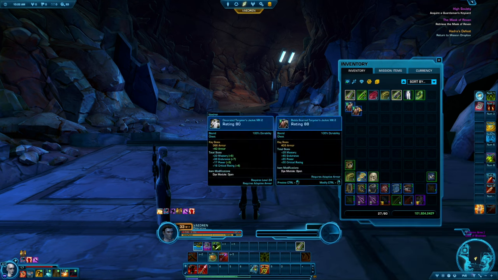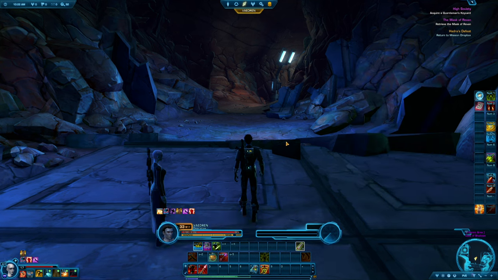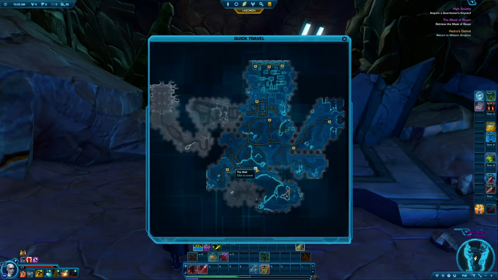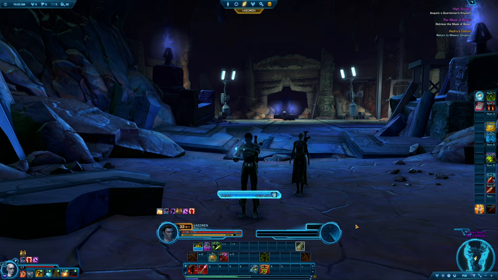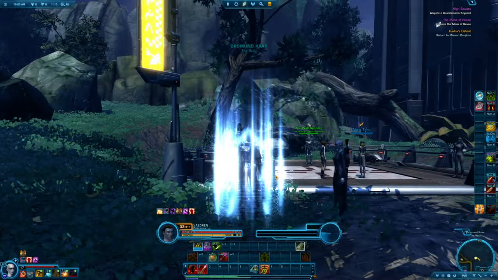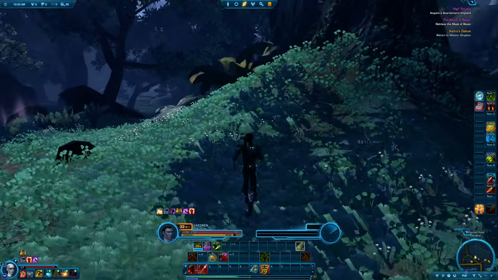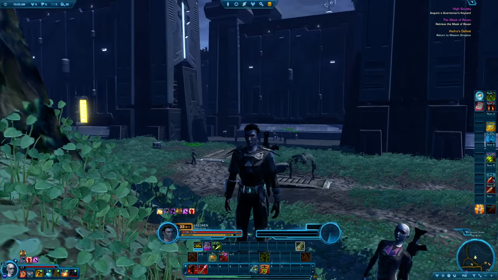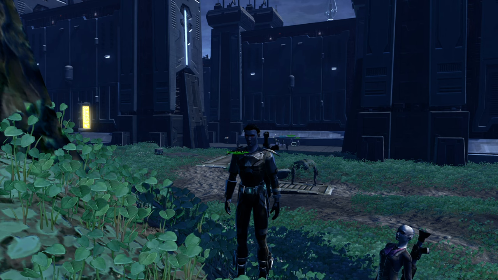Okay. It's probably quicker just to get ourselves back to the wall here. Let's use our quick travel. Okay, so we will take a break here. When we come back, we have an Imperial captain to speak to.